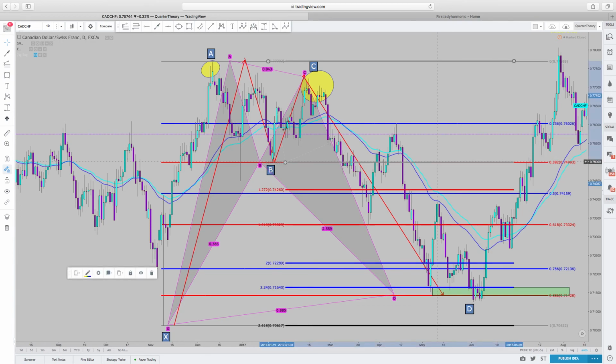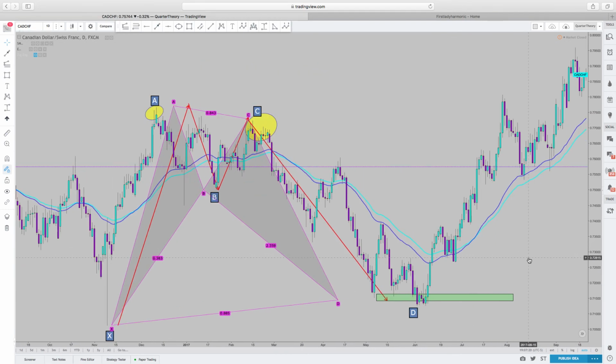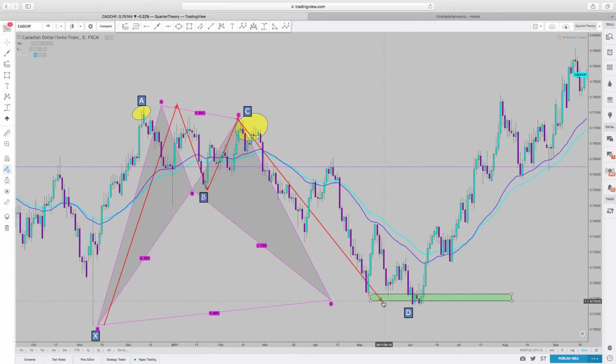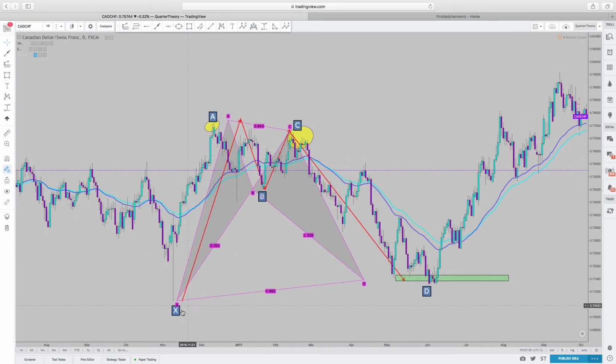So when you have those kind of zones, look inside the zone, what do you see? A double bottom. So price came down. It hit both Fibonacci levels, my 224 and my 886. So let's say I had a sell limit right here. You know, technically, your stops will be below the X point, because remember, a bat cannot break the X. So you would put a buy limit. Right. I'm dyslexic, sorry about that. So I may say things backwards.